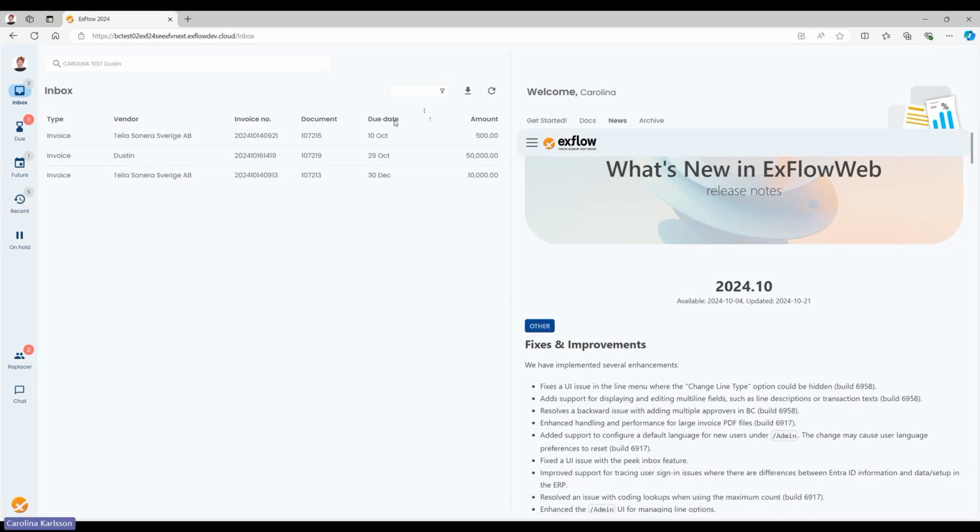Let's say that I want to sort things. I want the descending date order, for example, here in this column. Then I click on the text. So then you can see that it's changing. You can do the same, for example, in the amount if you would want to change. So then you click on the text.